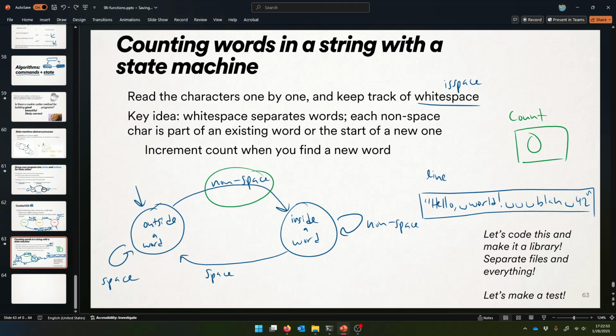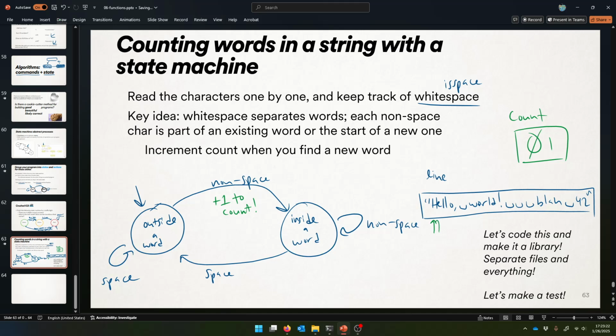Does that make sense? So if you just always add one to your count right here, whenever you follow that transition, it will work and it will correctly count the number of words in your string. It's really cool. So here, let's try it. So we start outside of a word. That's our starting state. That's where we are right now. And we start running this machine with each of the characters in our string. So we start with the H character. And so that's a non-space character. So we follow this transition. We're now inside of a word, and we add one to our count.